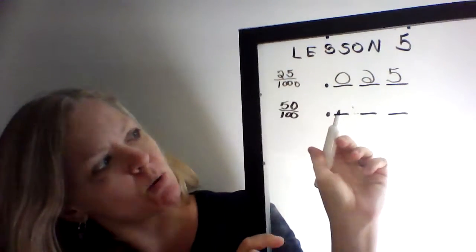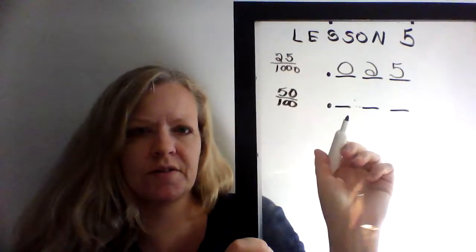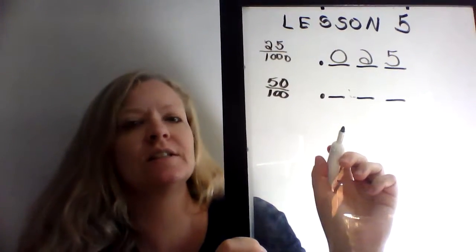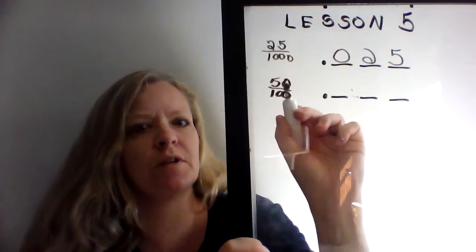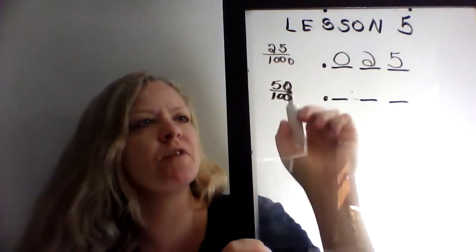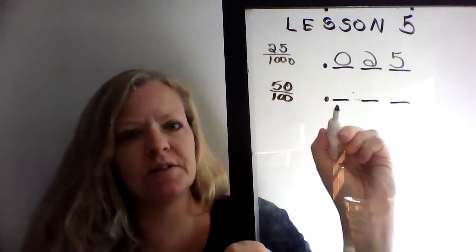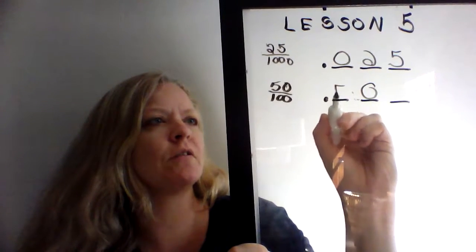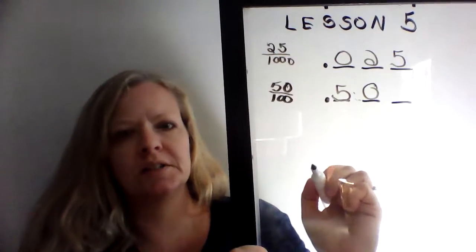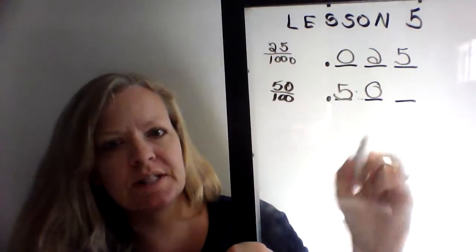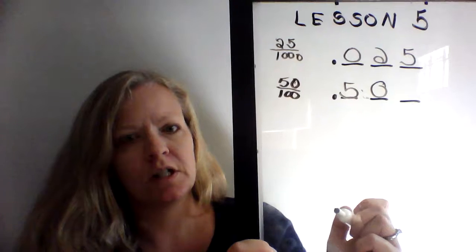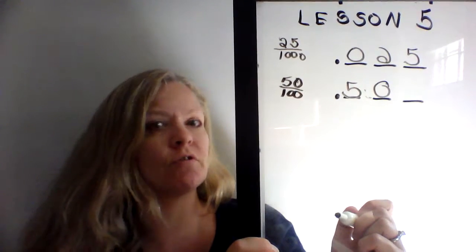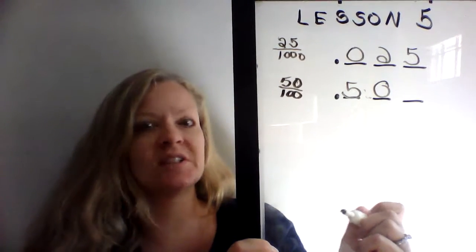The second number is 50 hundredths. So I'm writing the number 50, and I need the last digit of the 50, which is this 0 right here, to land in the hundredths. So let's find our hundredths. Tenths, hundredths. So that's where I'm writing my 50. All right, so now, do I need to put the 0 here, is the question. No, you can put the 0 there as a placeholder. You're not wrong, but it doesn't have to go there.